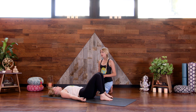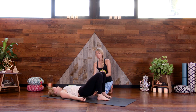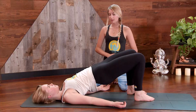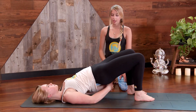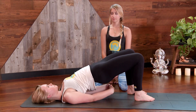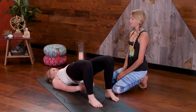So from here, I want you to just take an inhale and tuck the tailbone. And so this is gonna take the motion of lifting the hips up. Keep the knees just about hip distance. I want you to breathe here. You can interlace the hands underneath the back in between. And really the whole motion here is just tucking through the tailbone, lifting up. And exhale, go ahead, release that down.